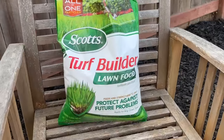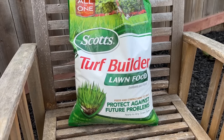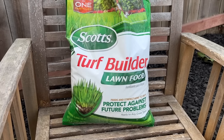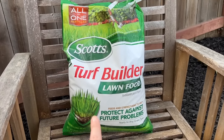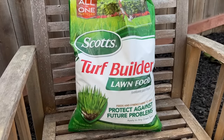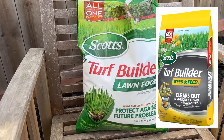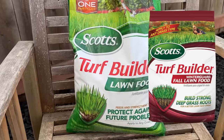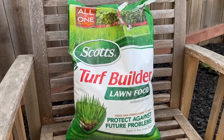Jason is all done mowing the back lawn — he's edged it — and now before he blows and cleans up all the grass clippings, we bag most of our grass clippings and then put them either in our green waste bin or my composter, depending on if I need greens at that time. Before we blow, we're going to put on the fertilizer. This is the fertilizer we're going to use for our first application this year. Last year we used this for all four applications, but this year we're going to try the different ones throughout the year. Go onto the Scott's website — I think that's the easiest thing to do just to see what would be best for your lawn.